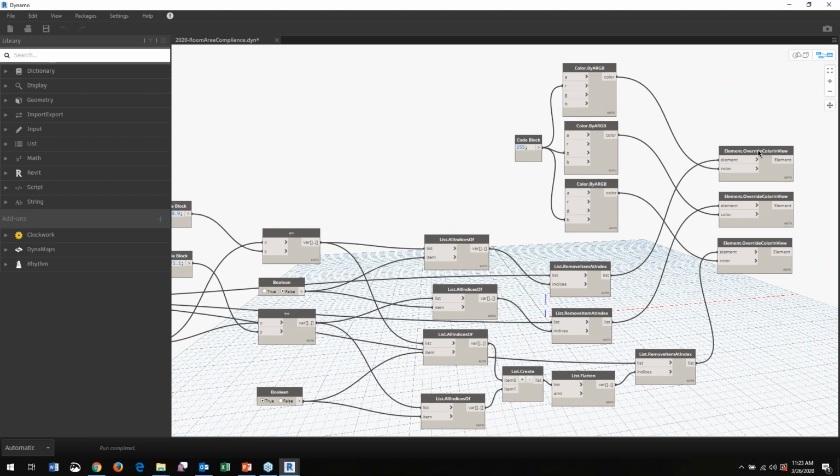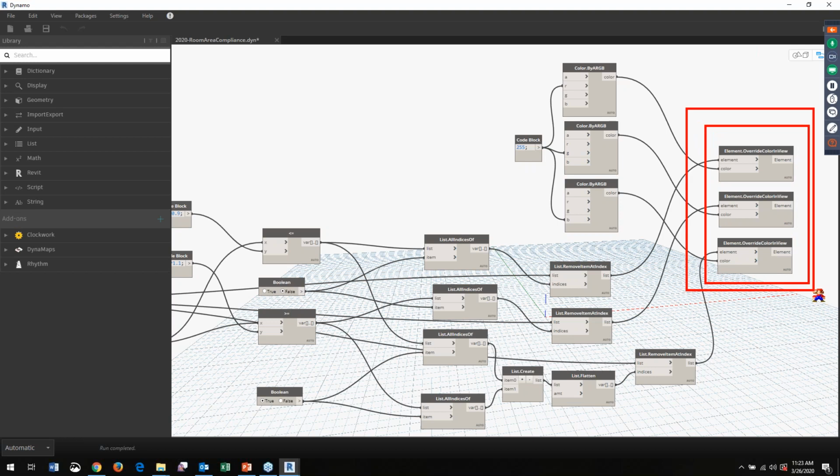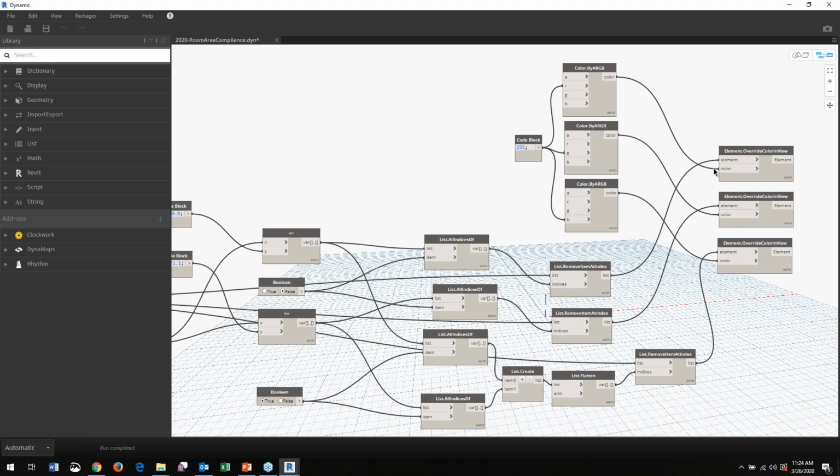So here's my color values. These are the nodes that actually take the element and push the color back in, and the color will be determined by how those rooms meet whatever criteria I've settled on.